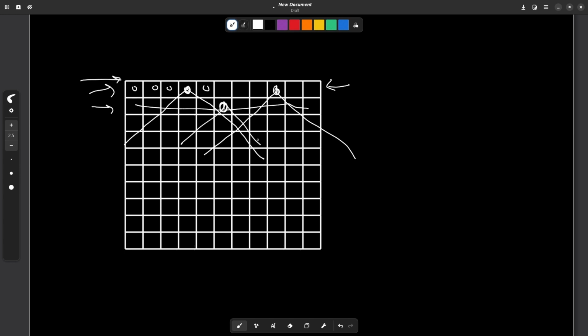Now the problem is, how do we know which cell is 1 and which cell is 0 at the current state? Because each of these flipping operations has an effect on the cells below it, so we will have to take care of this. What are all the cells which are getting affected, and how many times are they getting affected? Let's say there was a cell which was originally 1, and it was flipped because some other cell above it was flipped, so it became 0. Now it again got flipped because of some other cell, so it will again become 1. So you see the number of times this cell gets flipped is important.